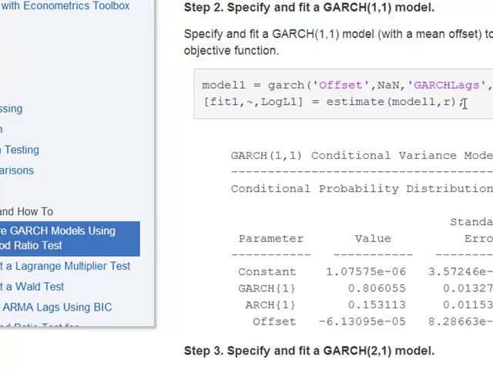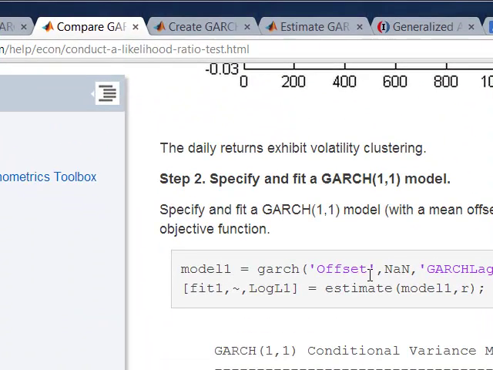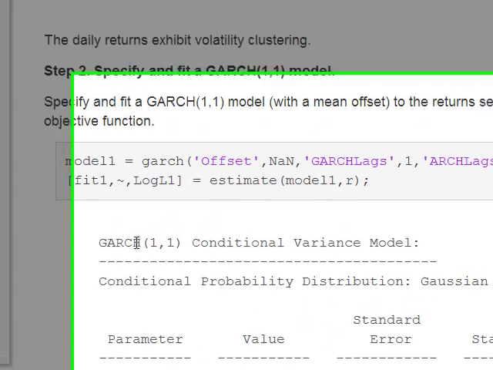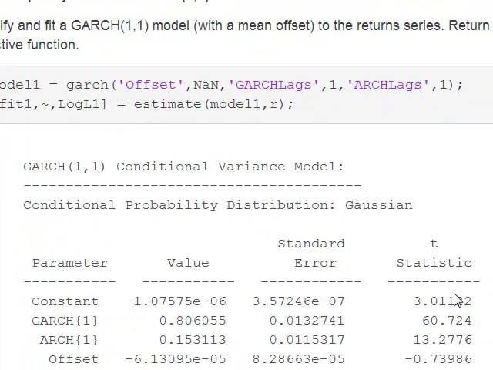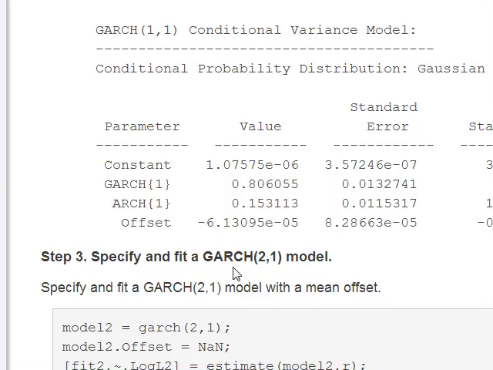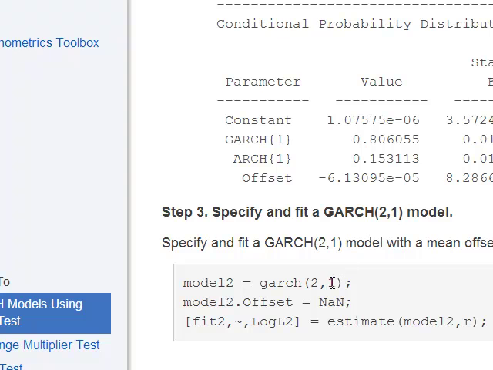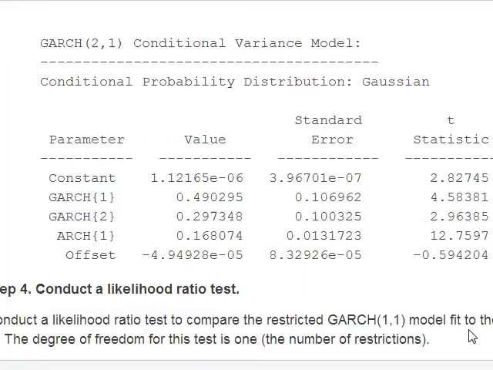Forgot one step here. Once we pass and generate the model that we want by setting the class, then we estimate using that model and passing in the return data from our price to return. Basically it will generate this data as I explained earlier. Now, this other example here is Garch 2,1, as I explained earlier, but we're setting it up differently, two and one, the P and Q, offset of NaN, so we're not worried about that. Then we're doing another estimate, the same return data, and we're going to get another set of data.